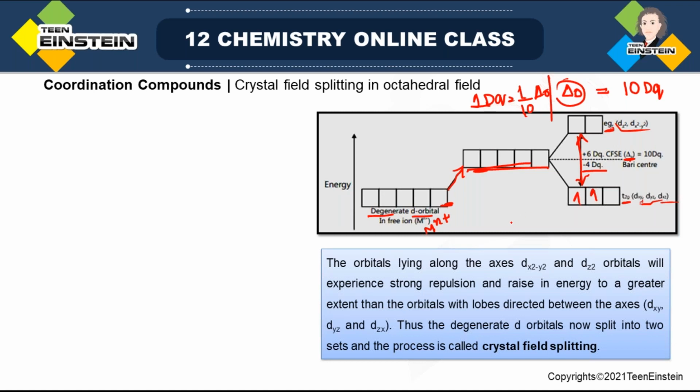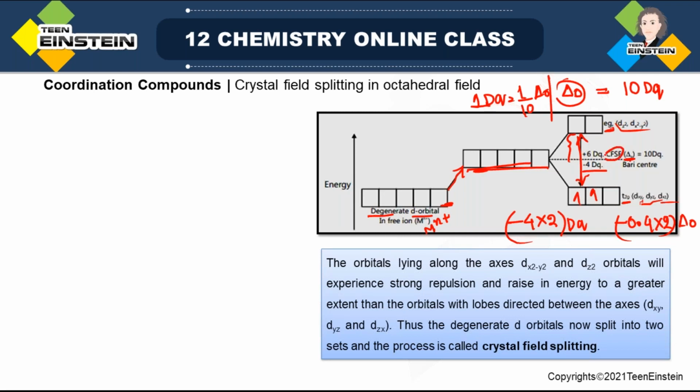In terms of dq, you will multiply -4 into 2. But if you are considering del O, because del O is the larger unit, it will be -0.4 into 2, because it is 1/10. Okay, 1/10. That is why it is 0.4, not 4. So in terms of dq it is 4, in terms of del O it is 0.4. Similarly, when you are considering this gap, it is +6 for dq but +0.6 for del O.